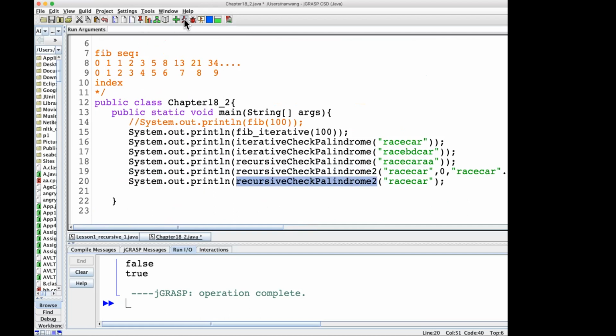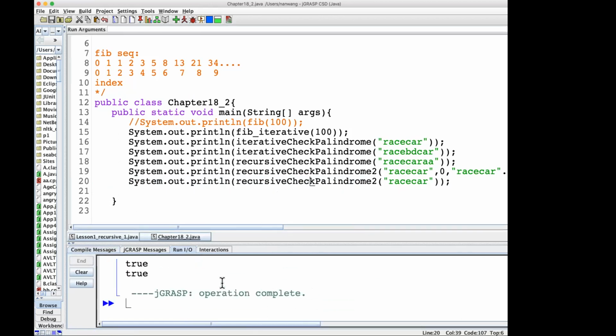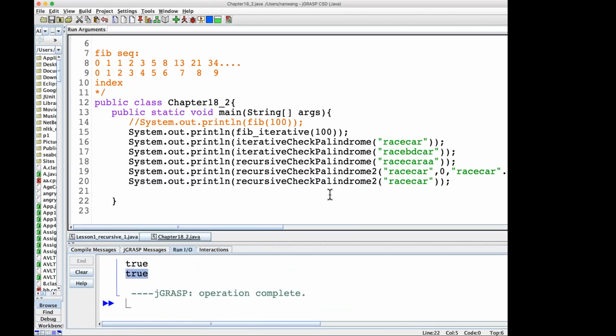When we run it, oops, what did I miss? I missed one parenthesis, because this parenthesis matches the method and this one matches the print line. Okay, that is true.